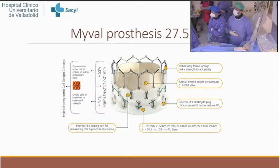First of all, I want to introduce the technology, because it's not so known yet worldwide, although they have already reached 1,700 cases in the world. This is a balloon-expandable valve with honeycomb head cells that you can see here, which allow access to the coronaries, and a sealing cuff around on the ventricular side. Next slide.